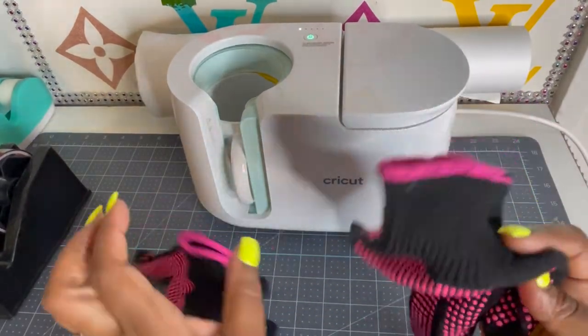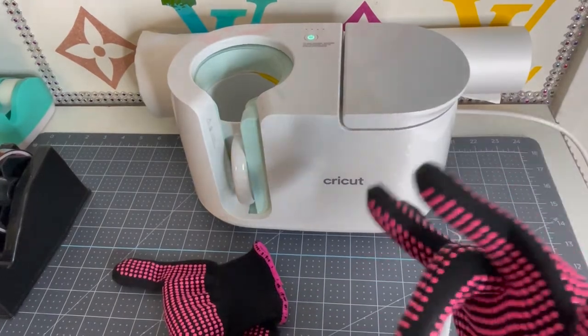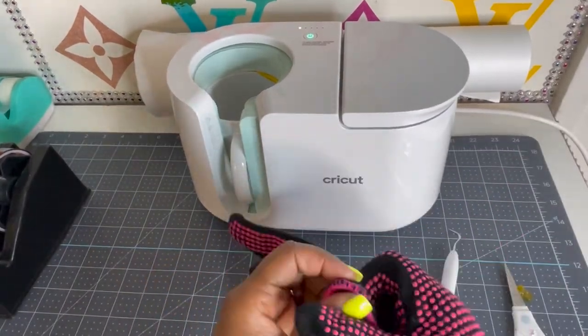Here I grab my heat resistant gloves because the mug is very, very hot once it's done.